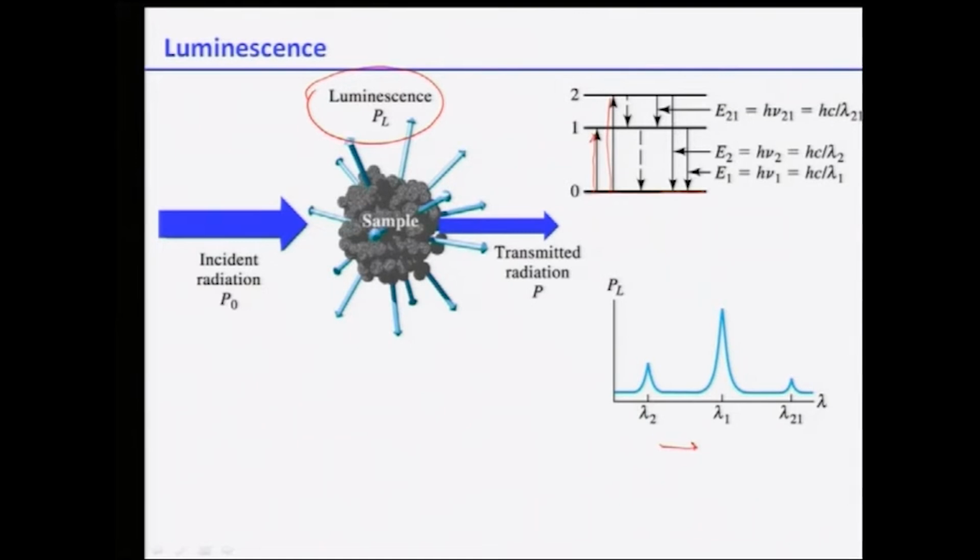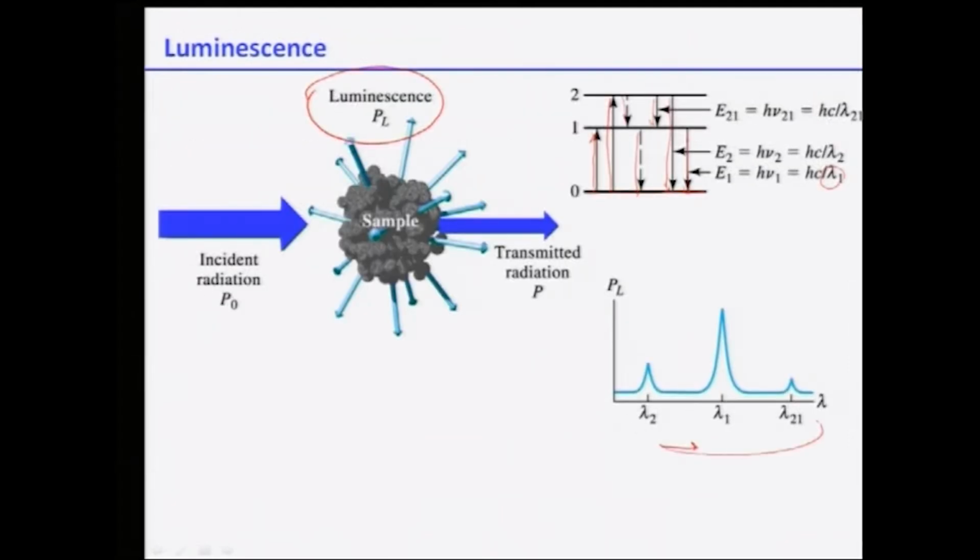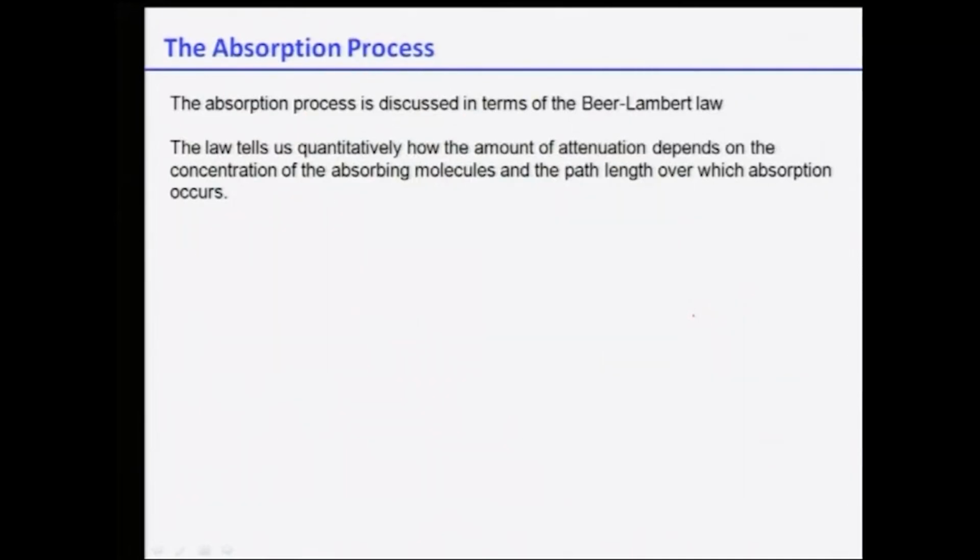Then you can have different kinds of transitions. The first transition that can happen is from 1 to 0 when it comes back to the ground state, the second one is 2 to 0, or another way you can have is from 2 to 1. This dotted arrow is talking about the transition from 2 to 1 followed by 1 to 0. All these come as specific wavelengths, and we can get these wavelengths very easily. The area under the peaks tells you how much energy comes out as luminescence.